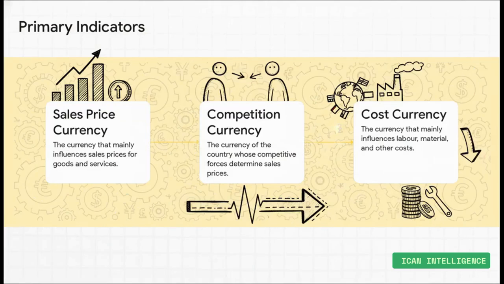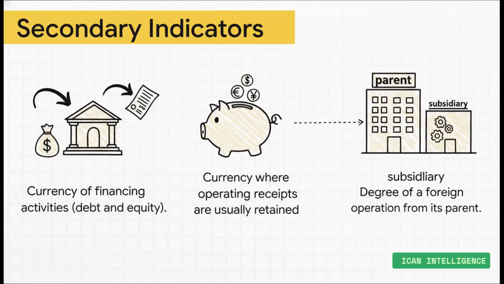So how do we actually figure this out? Well, paragraph 9 gives us our primary evidence. In any exam scenario, an examiner is going to expect you to apply these specific factors to the case. But what if those primary indicators aren't crystal clear? Well, it happens. That's when paragraphs 10 and 11 give us these additional factors to help support our judgment.